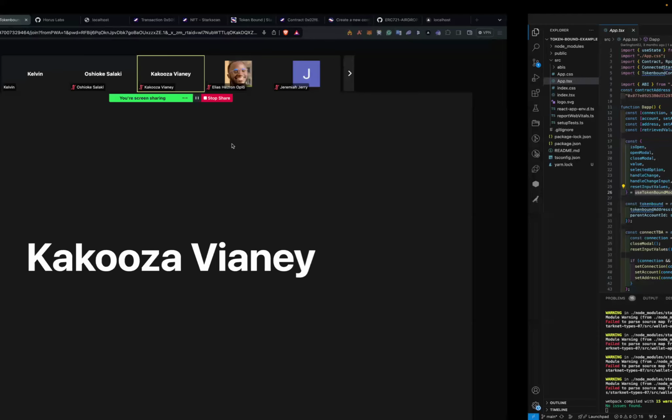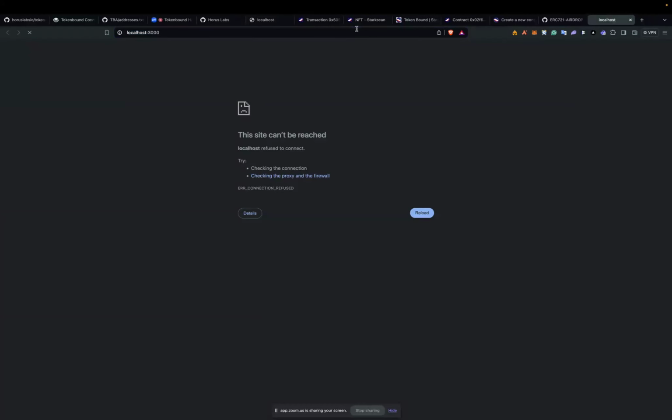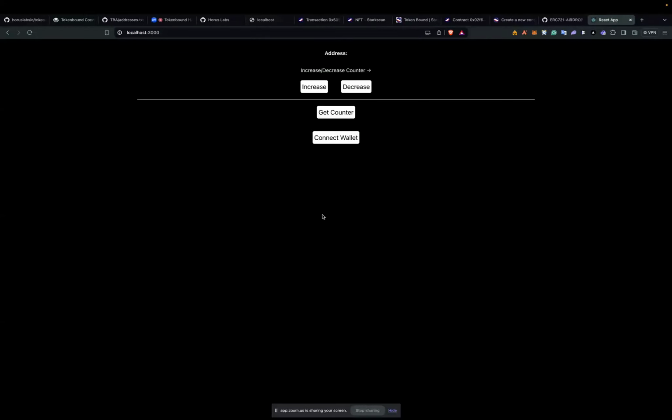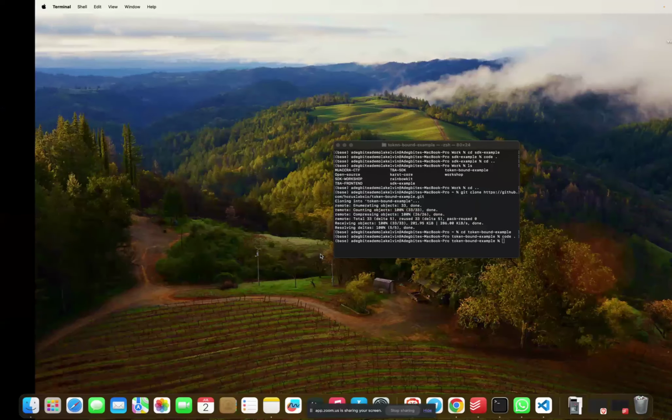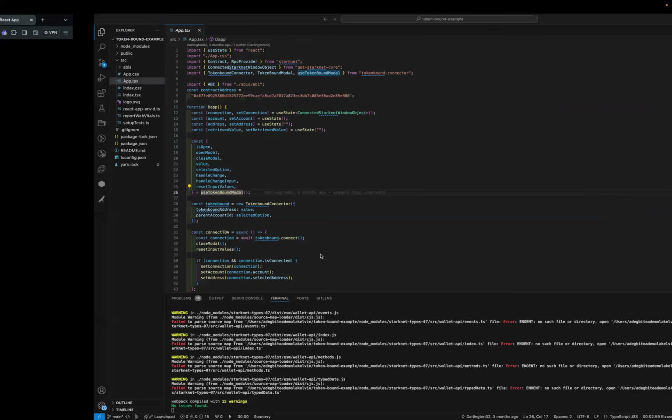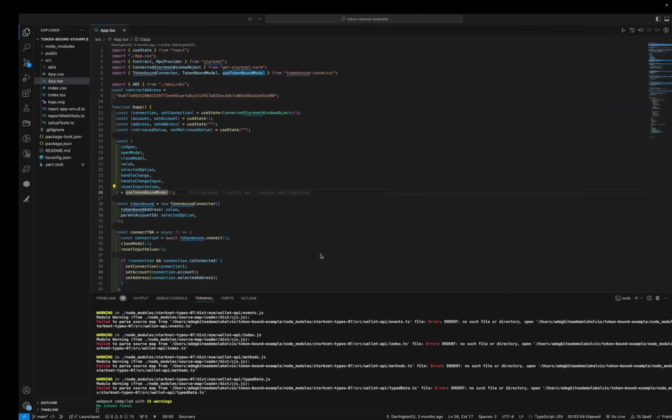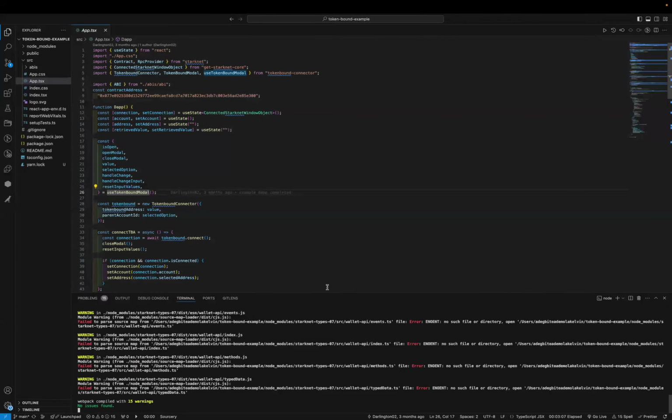Let's use this. Yeah. So let me just explain the block of code we have here. So why do we need the connector? I don't know if you've explored the token bound on Ethereum, right? So it basically enables you to execute actions, right? Like initiate transactions, sign transactions, and works basically like a normal account, right?